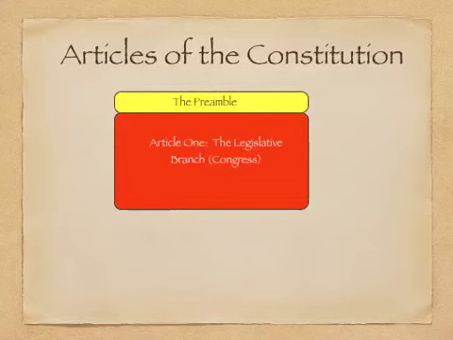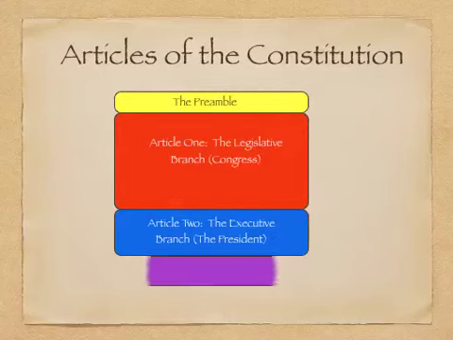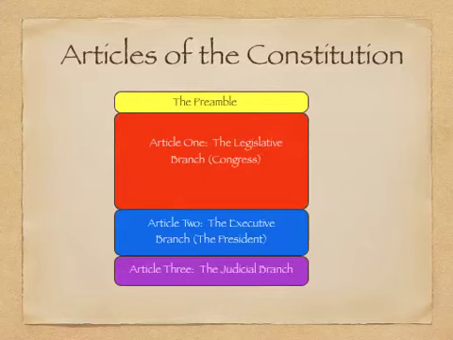as Congress. Remember that this is the longest article, the most detailed, and this is where the framers spent the most time thinking about how they wanted things to work with the part of our government that made the laws. Article 2 or Section 2, remember, deals with the executive branch or the president. It's not nearly as detailed, but it's about the second longest part of the Constitution. Article 3 then deals with the third branch of our government, the judicial branch.